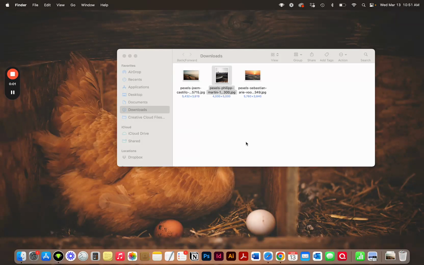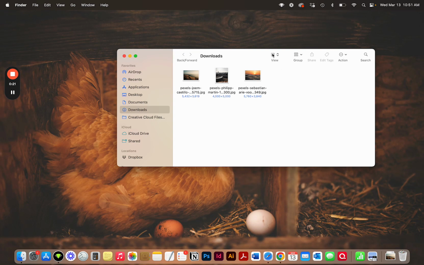In this video, we're going to size our images down and compress them for the web. This will help your website pages load super fast, and it'll also help you rank higher on Google. I went ahead and downloaded some high-resolution, royalty-free, copyright-free images from Pexels. You can also do this from Unsplash.com.